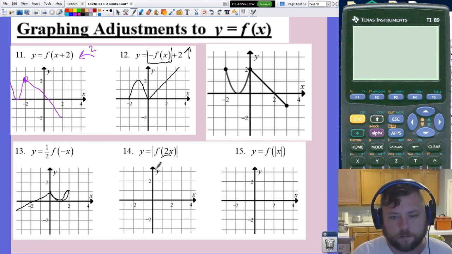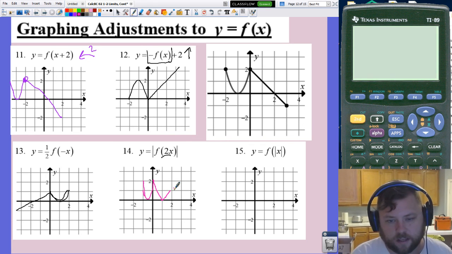But absolute value means that you won't go negative. So it's going to look like this, but then it's going to go down. But instead of keeping that line going down, it's actually going to flip back up. So it looks something like that. Like a parabola going down, but then coming back up because it can't keep going negative.